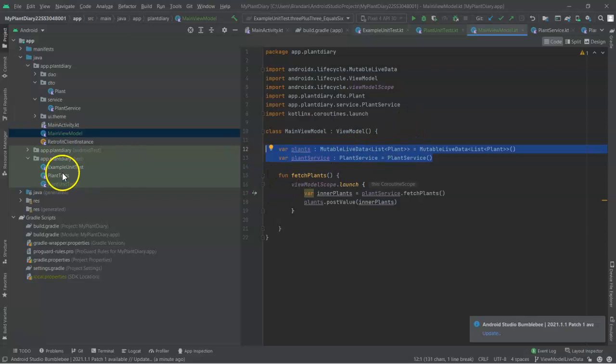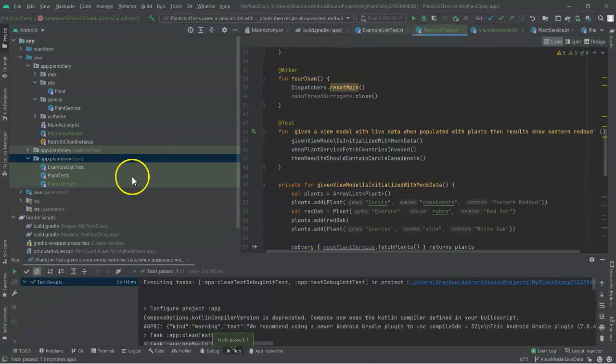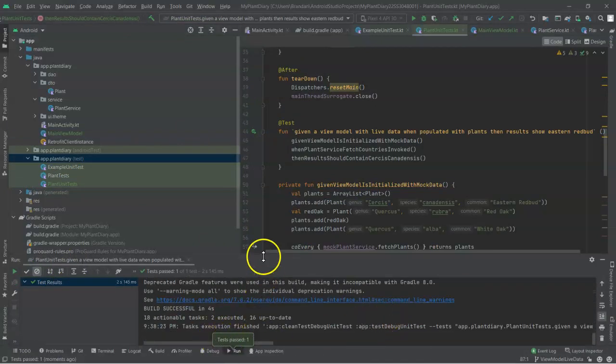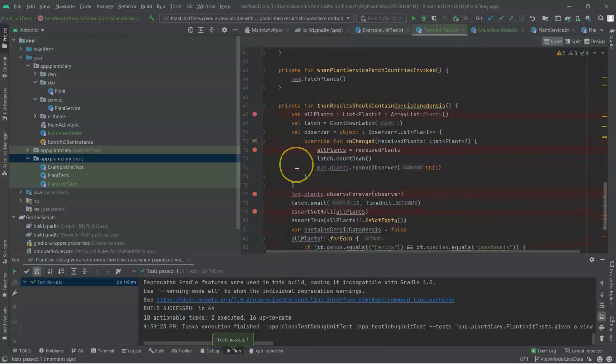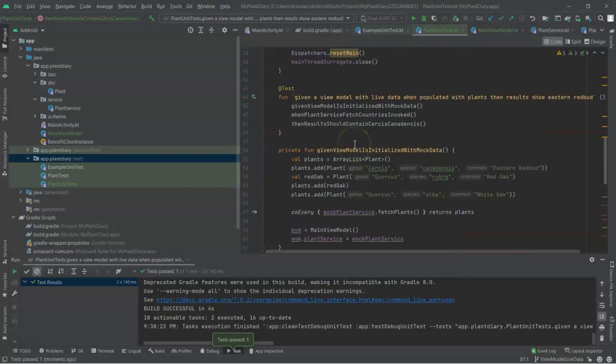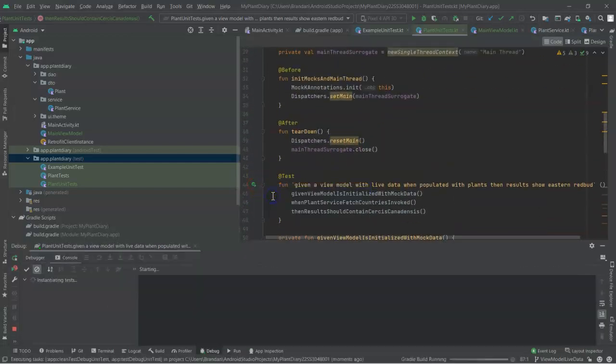With all this, let's go ahead and take a look at our unit test and see if it runs. And we see, sure enough, the test has passed, so we have a successful test-driven design. Now the tricky part is dealing with that observer. And so I've set some breakpoints so we can watch this test run in the debugger and slow it down a little bit. So let me go ahead and debug.